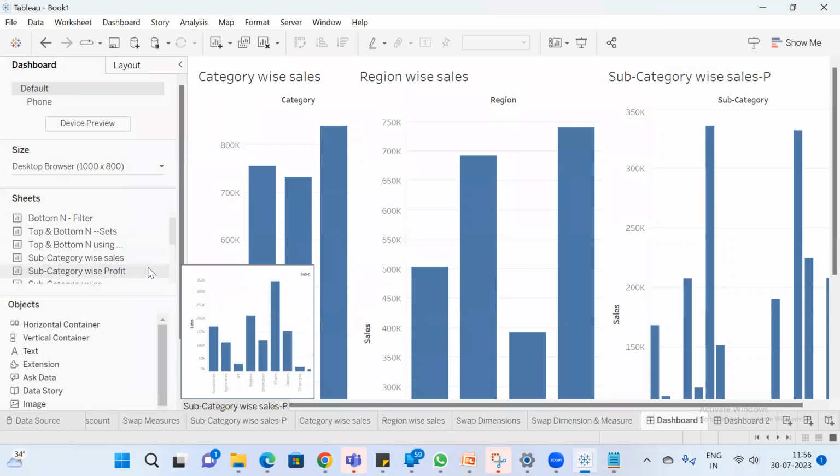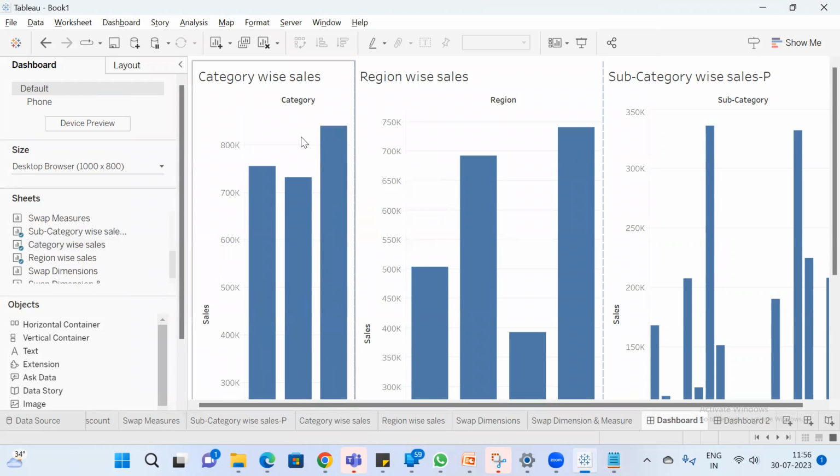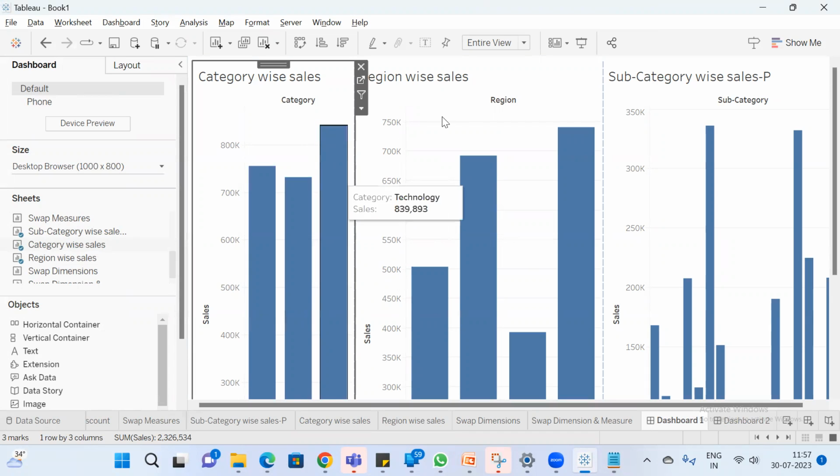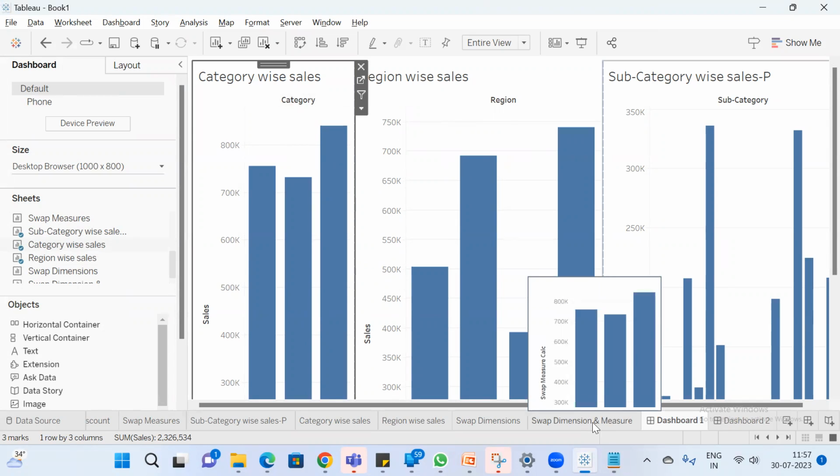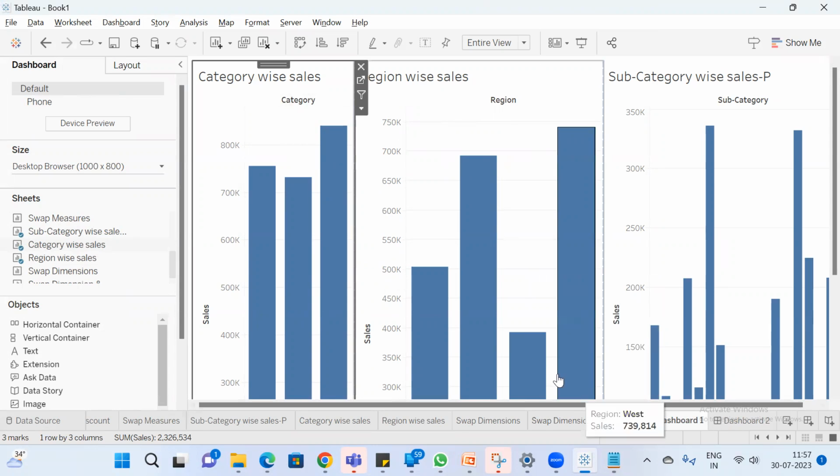At a time, one person can see only one particular worksheet. He cannot view all 9 worksheets at a time. So in one particular sheet, I'm giving him the option to select whatever combination he wants to see.